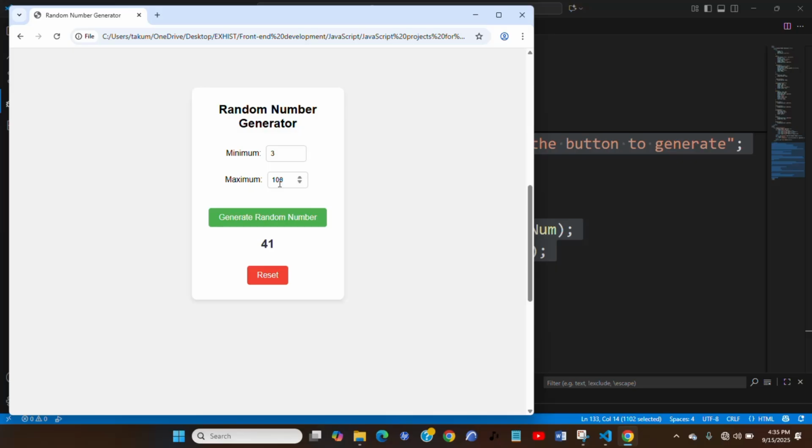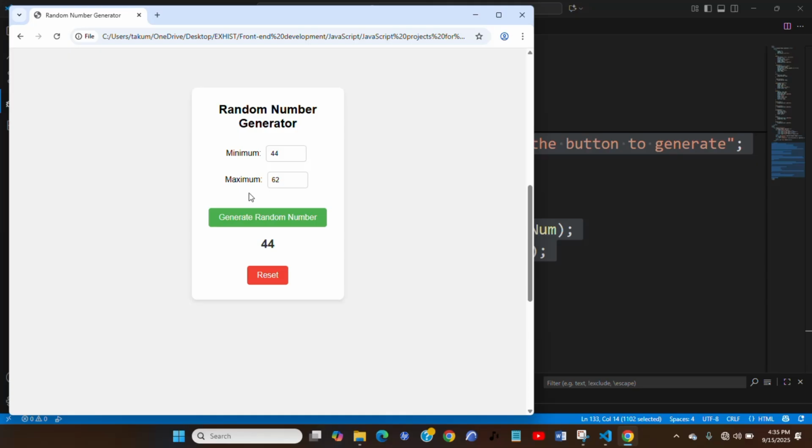So randomly, it selects a number and generates it for us. You can reset everything back. And when you click on reset, it's going to tell you to click the button to generate. So you can change whatever you want to change here. Depending on the range in which you want to generate a number, you click, and automatically it's going to generate the number for you without you stressing. So this is the application, a cool application, right? You can then put it inside our large projects to work with.